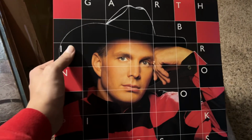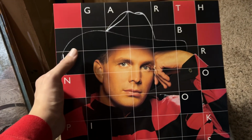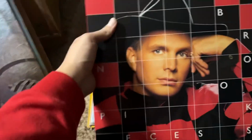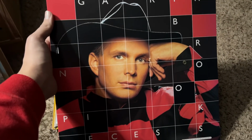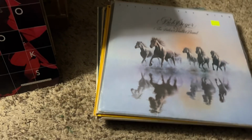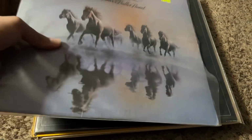Next up, this is the newest. This is the 1993 album I was talking to you guys about. It is Garth Brooks. Got the different songs on there. I was a big Garth Brooks fan growing up. My grandma was a big Garth Brooks fan. And so, yeah, that vinyl gets played quite a bit.